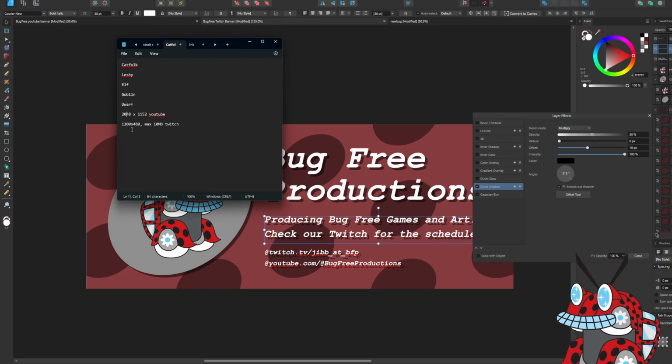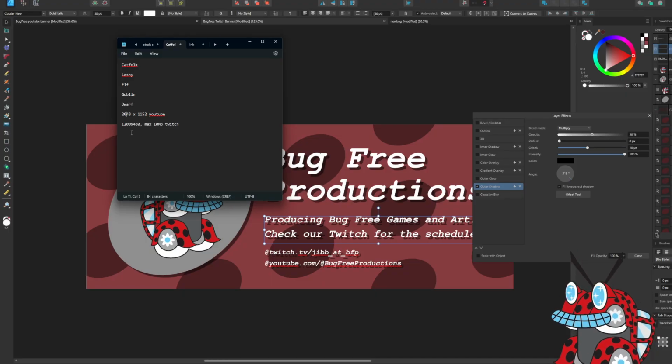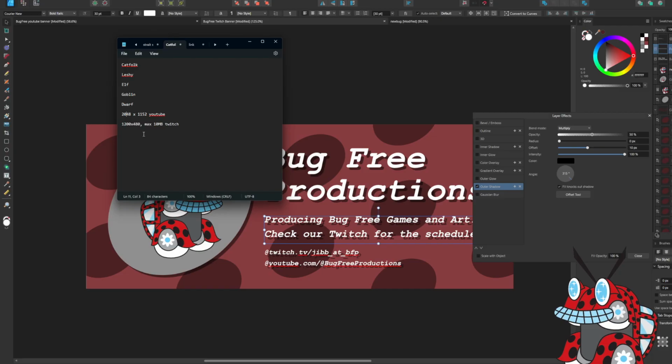It's not quite twice as much, which is why it came out to 16. So 16 divided by 10 is like 1.6. So 120 by 1.6 theoretically would be pretty close to this number.